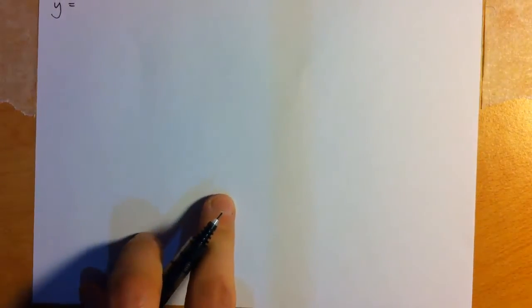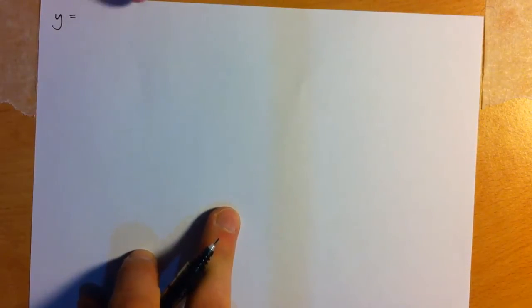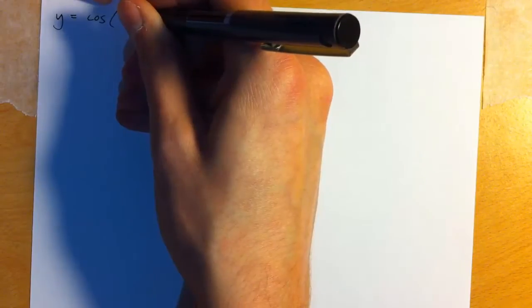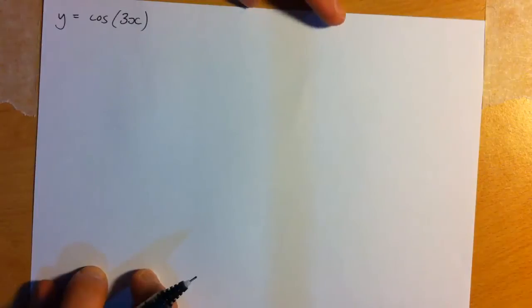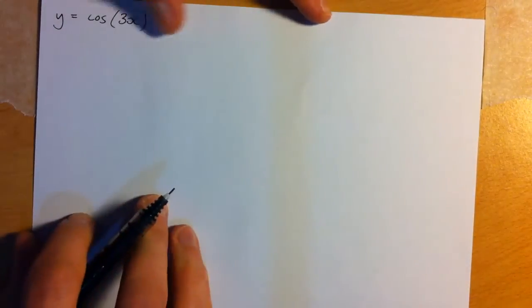Okay, next piece of paper. Okay, the third one that I'm going to have a look at is y equals, I can see that's a bit high actually. Okay, put it down to there. Yep, y equals cos of 3x. So that is an example of putting a number inside these brackets next to the x.